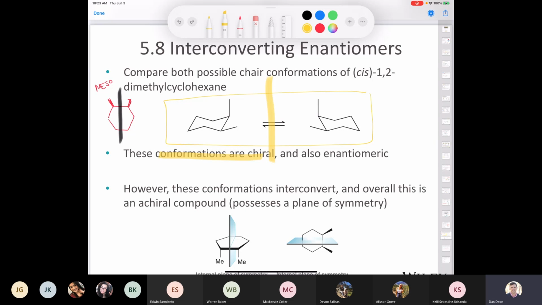All right, cool, great. Yeah, just the conformations, and that's it. And I know that all of you are pondering taking organic chemistry for chemistry majors now because you love organic chemistry so much. But I've taught that class, and we go into a little bit more detail in that class. But really, all you need to know for Organic Chemistry 1 is that the conformations can be chiral, which is pretty neat.